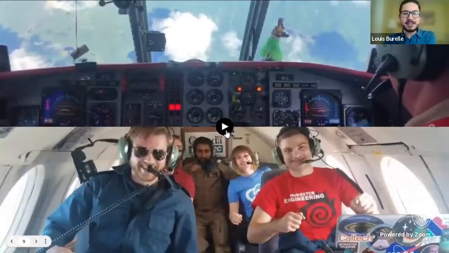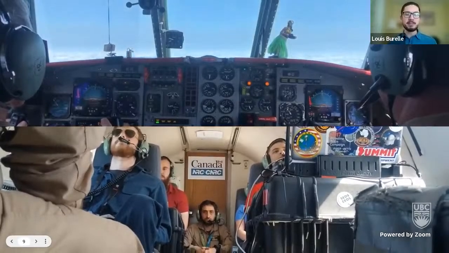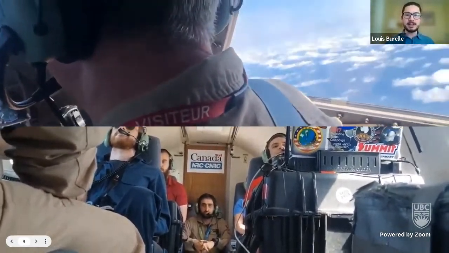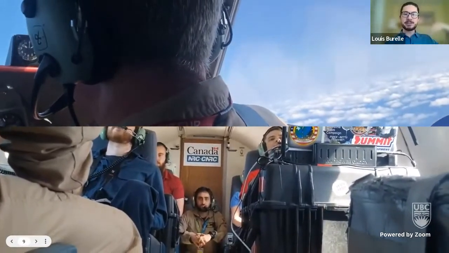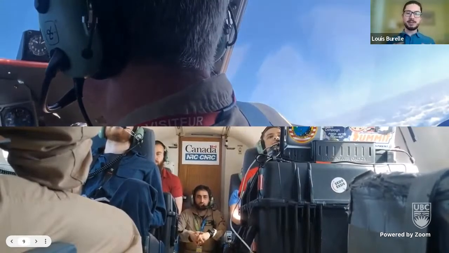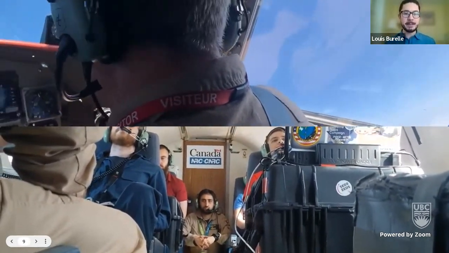And so here's kind of a cabin view of what you might experience in this CRG. On top is looking over the nose of the plane out the front. And at the bottom, the video is looking back into the cabin. And so you can see at this point, they're entering the pitch up portion of the maneuver. So there's a bit of extra gravity feeling being felt by the crew and students here.